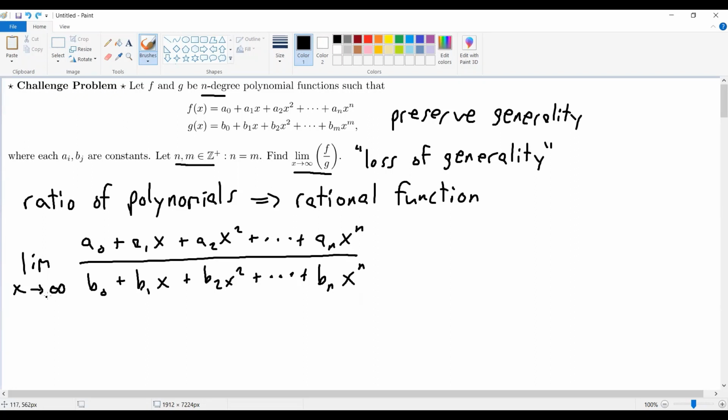as x approaches infinity, whenever you have this ratio, you're really kind of looking at what I call a running race in mathematics. Who is going to outpace the other guy first? Is it going to be the numerator that's going to win the race and just outpace him as you go to infinity and it's going to blow up to infinity? Or maybe the denominator is going to outpace. And in that case, now you're dividing by something that's growing faster. And so now you're going to slam into the axis, the y-axis. You're going to hit 0, or sorry, the x-axis. But what happens if they're the same? Well, what happens if they're growing at exactly the same speed?